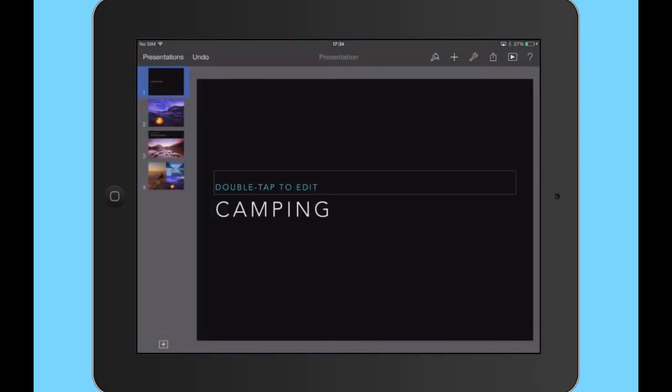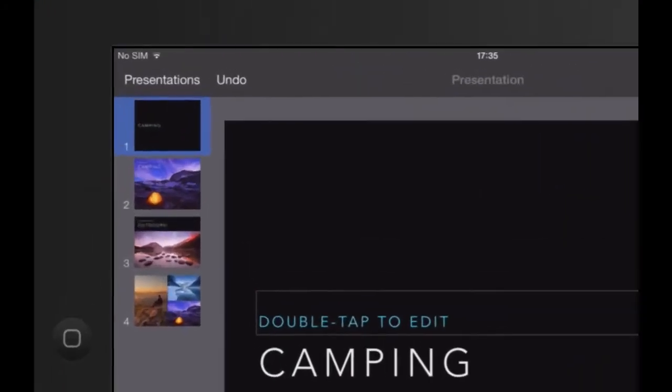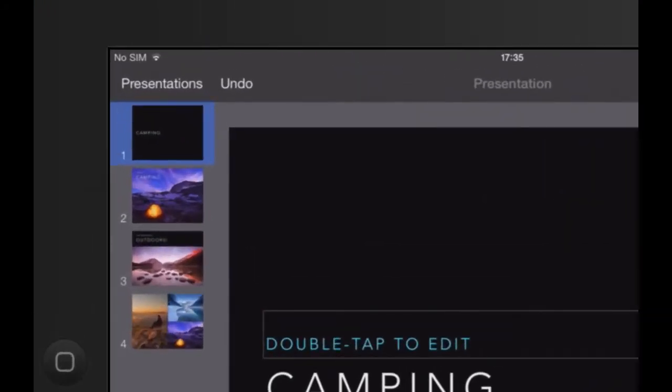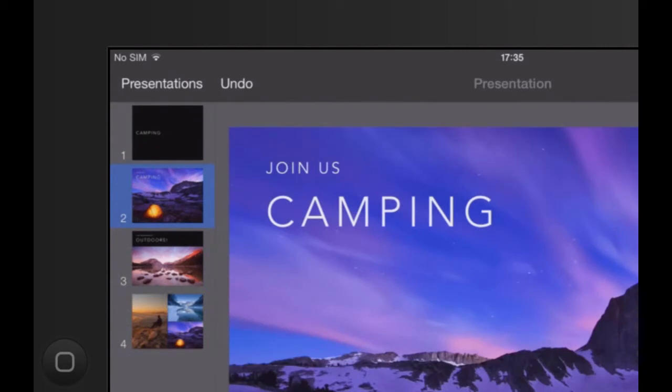We know that the play button is here next to the question mark, but something to add: whenever you're pressing your play button, it will start the presentation from whatever is selected on the left-hand side of your screen. So on our screen we have slide number 1 selected. If I select slide number 2 and press play, the presentation will start from here.